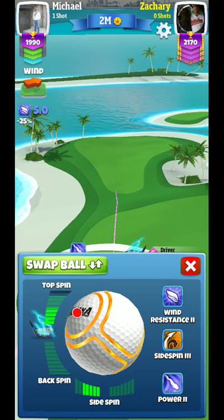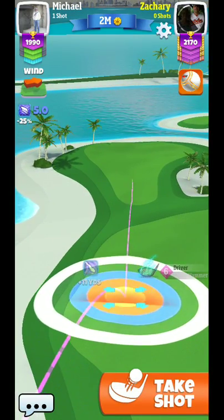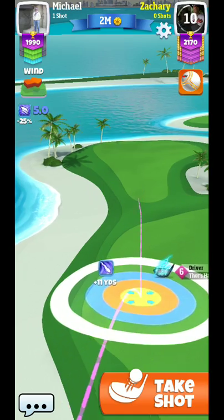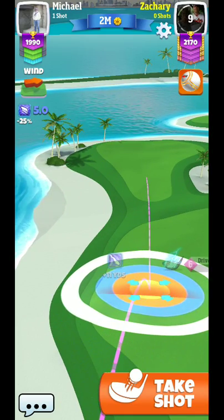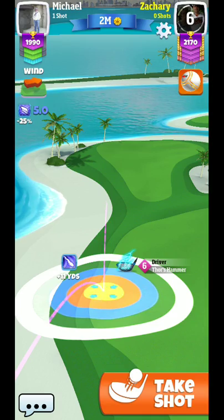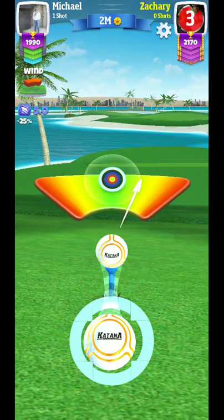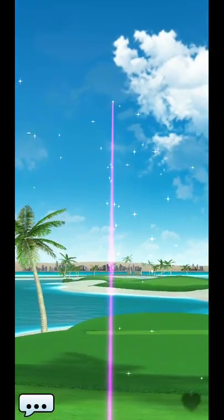So here you're going to see me use very little power and about 5 topspin. My goal here is to land this just on the other side of the fairway there. And Thor 2 to 6 is about 1.7 per ring, so you're only going to see me go about 3 rings here. And like I said, very little extra power.